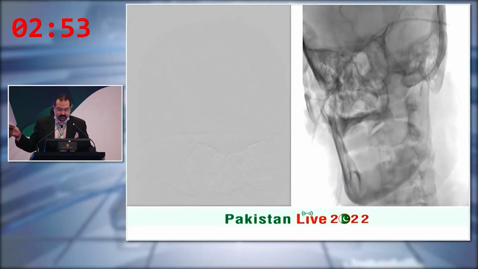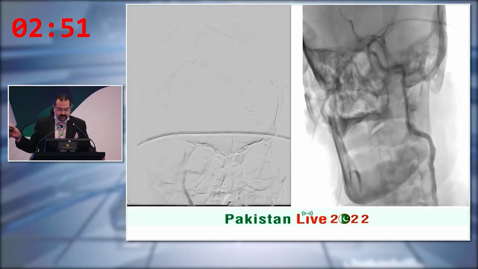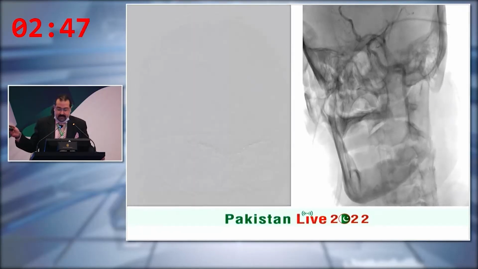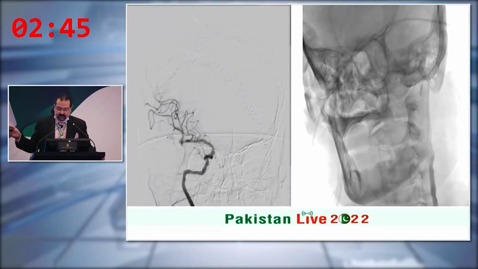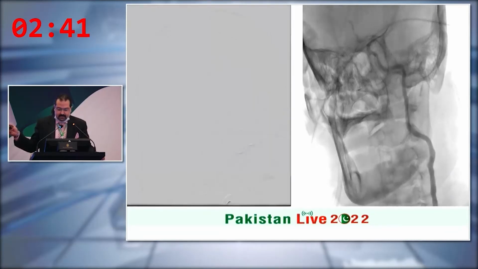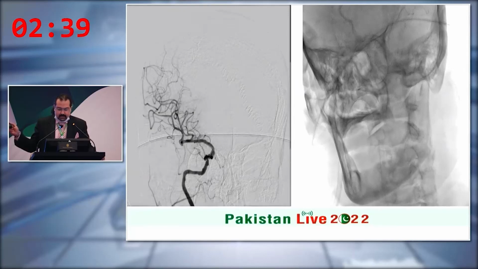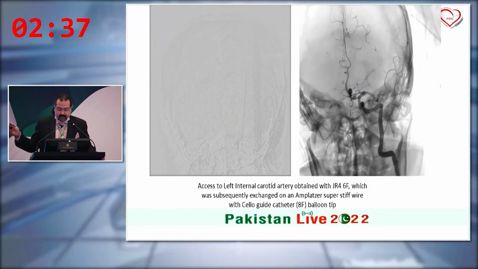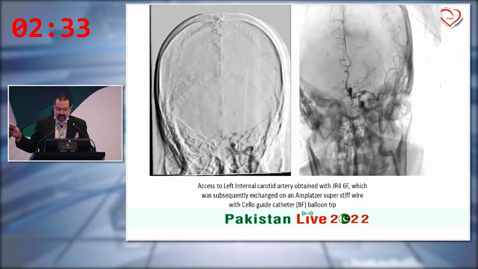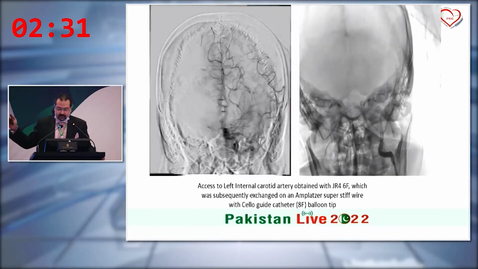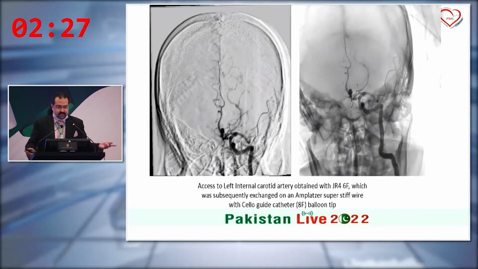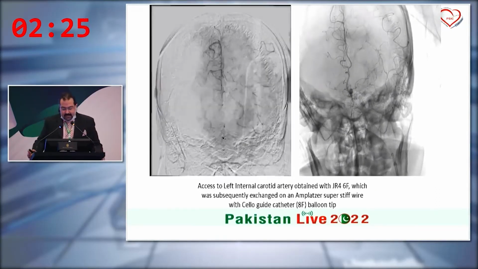So we started from the right cerebral circulation, which has shown no abnormalities, and the left carotid artery, we have seen over here that it has shown no obstructive disease. This all we have seen already on the CTA. So coming to the cerebral angiogram of the left side, as we see, M1 is fine. At the level of M2, slightly distally, there is a complete cutoff, and this finding is consistent with what we have seen on the CTA.